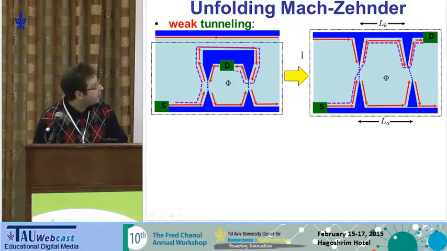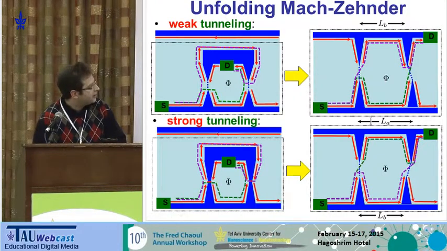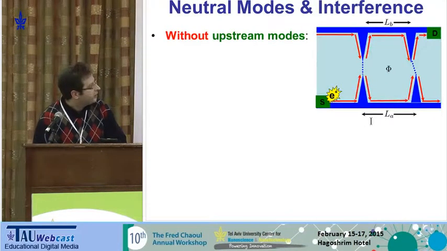OK, so this purple trajectory is going to be mapped to this purple trajectory, and this green trajectory is going to be mapped to this green trajectory. So it's basically redrawing the same system in a slightly different way, and those trajectories have different lengths, so I account for that here. So this is just a different way of drawing the system. And now to the physics.